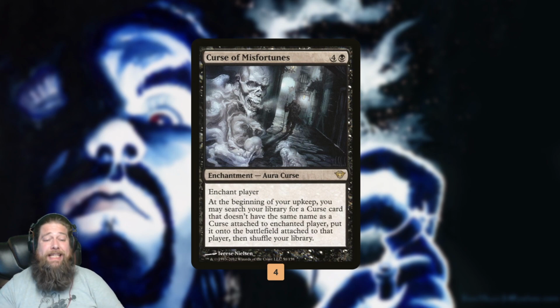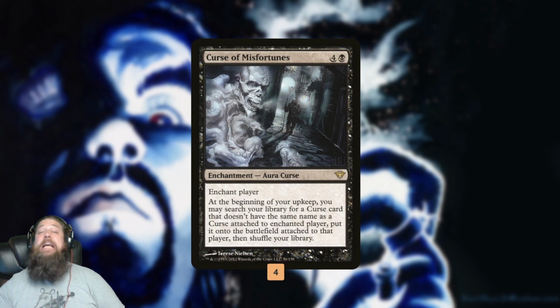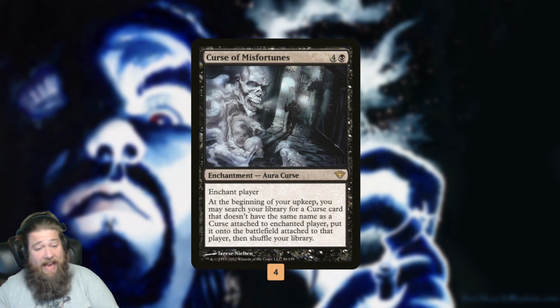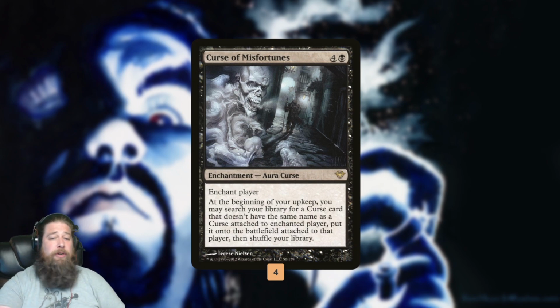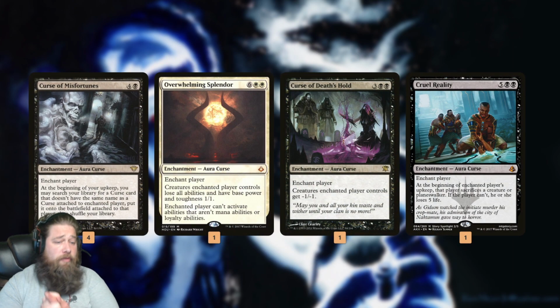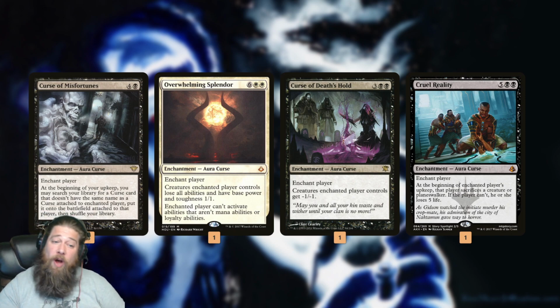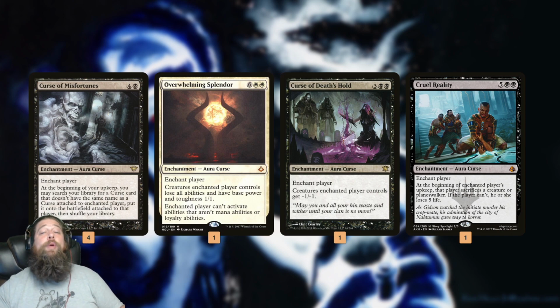It is a curse that lets us tutor up another curse and put it directly into play, enchanting whoever we're cursing on our upkeep. So the progression for Curse of Misfortune is we play it. Typically, step 1 is tutor out Overwhelming Splendor to make all of our opponent's stuff 1/1s, make all their stuff lose abilities. Then our next tutor is usually Curse of Deathhold, which gives all of our opponent's creatures -1/-1. So add that to Overwhelming Splendor, making things 1/1, and we just lock our opponent's creatures out of the game.